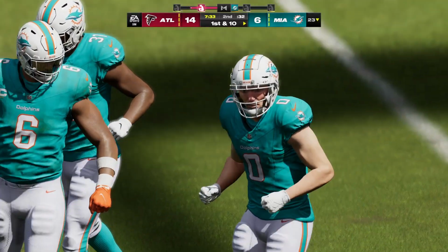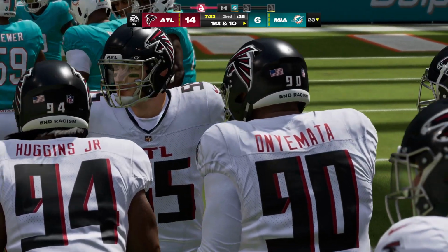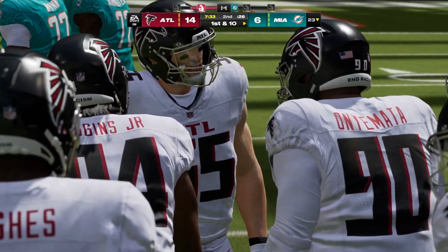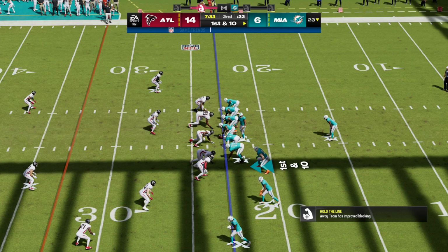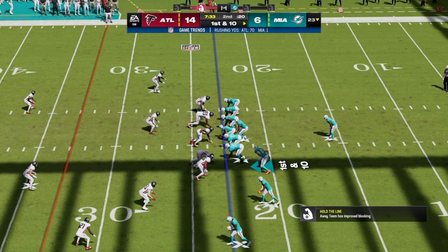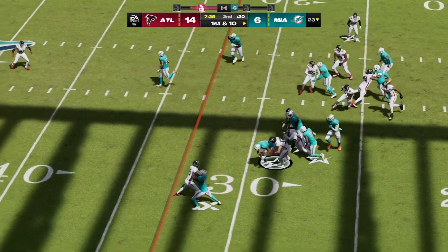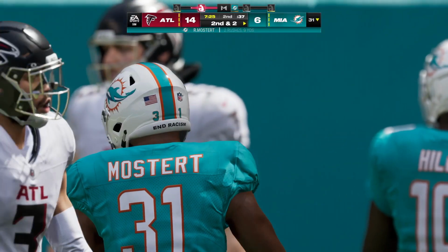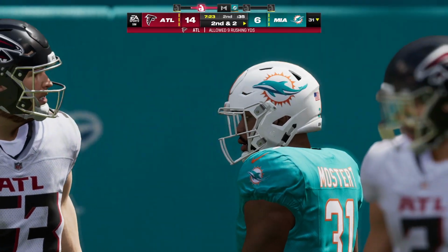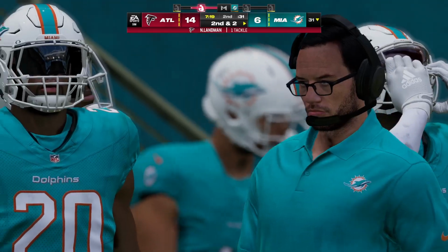They've probably got some adjustments to make because they've moved the football okay at times, but they haven't been able to get anything consistently going, have they? What you worry about is it almost turns into a basketball game where one team's coming down and hitting threes, and you're coming back and getting twos, and you steadily lose ground. In this situation, you're talking about touchdowns to field goals. They want to put the ball in the end zone and put those sixes on the board. Yeah, they've been settling. That's why they're down on the scoreboard right now.